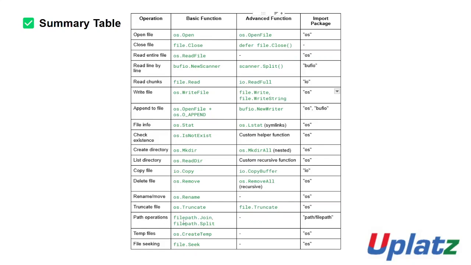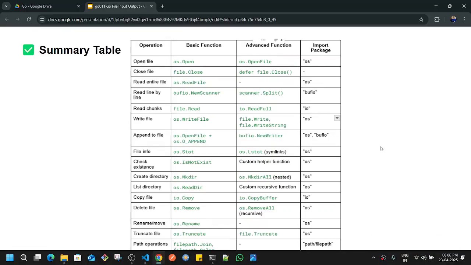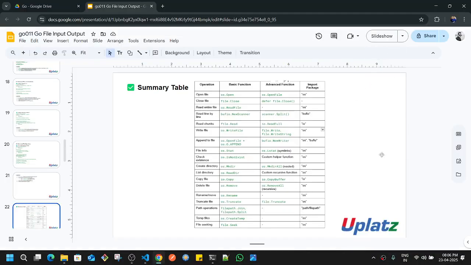By the way, I haven't seen truncate. Path operations: filepath.Join, here you can see it. filepath, temp files with os.CreateTemp, file seeking, file.Seek. Is there any truncate? I need to search it.